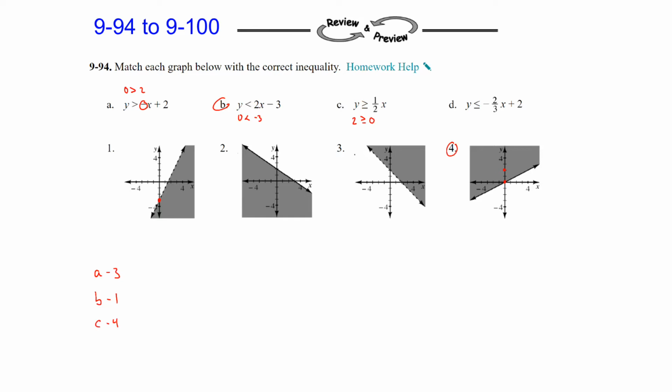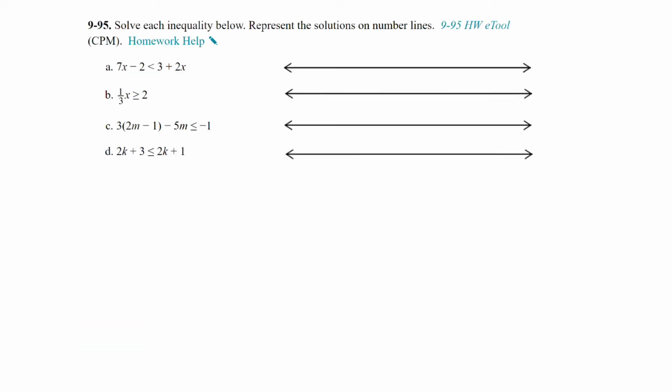And then the last one, D, would have to then match up with number 2. And you can see your y-intercept's 2, and your slope is -2/3. If you test the point 0, 0 is less than or equal to 2. That is a true statement, so it matches up. So here's our matching part of it, and once again, there's lots of different ways that you could look at that. You could do every single one individually and then match it up, or since it is a matching, you can do some process of elimination as well based on what you know.